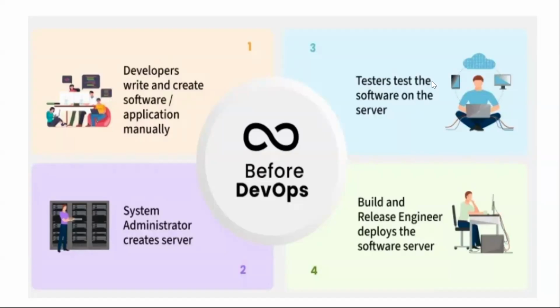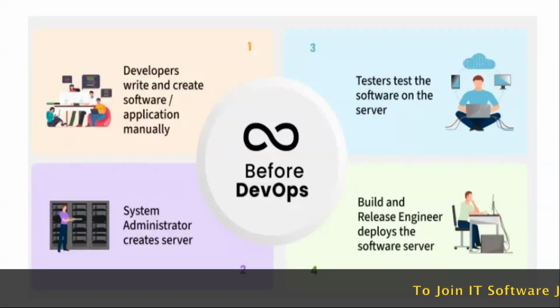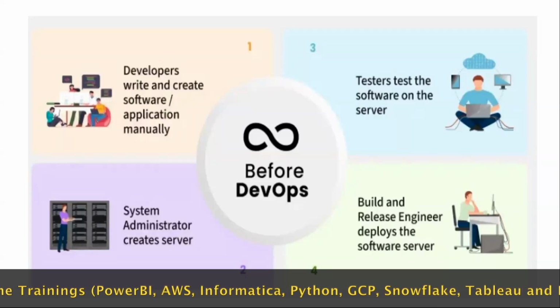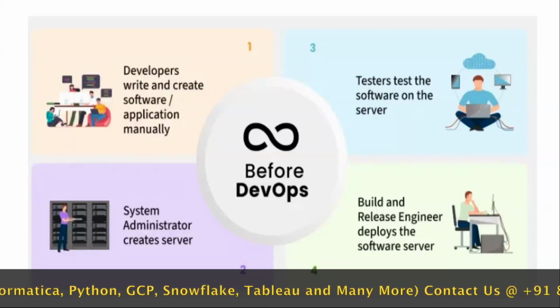Whereas testers, what will happen? They'll be checking whatever code these people are creating. As I mentioned, you want a food app like Swiggy.com. What are the different things? Whether the tabs are working properly, customer location is mentioned. Then you have a separate tab for payment, for the refund process, then for checking the menu, then checking the time duration for the product to reach your home. If you take any app or website, you'll have different categories which you have to check for whether it is working properly or not.